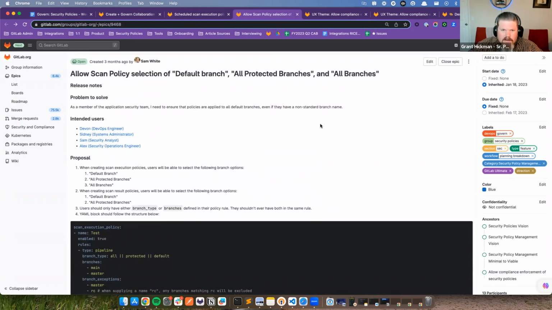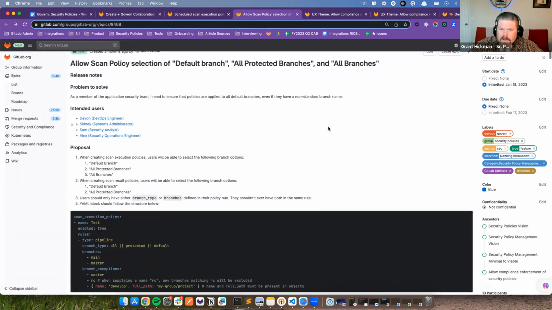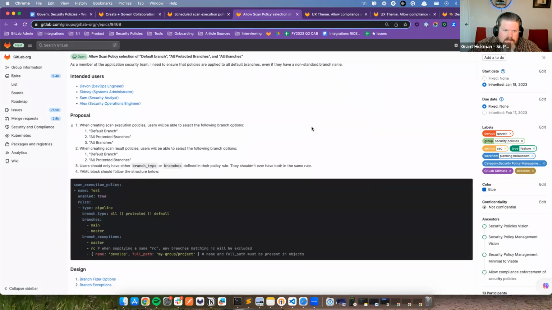some background on this for those who aren't as familiar, what we want to be able to do is to allow users to apply policies to all default branches. So today, you might specify an individual branch like main or master, and then maybe the way that your team operates, there's some inconsistent branch names that are used as default branch. So if we allow the option to select default branches when creating a policy, that will kind of catch any cases. It'll help to prevent kind of the circumvention of some of these policies as well. So that's what we're wanting to achieve there.